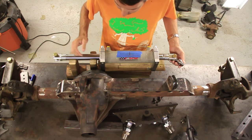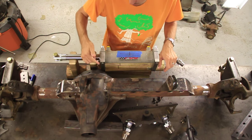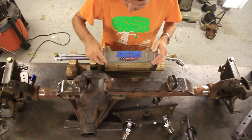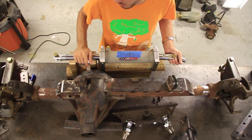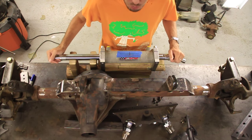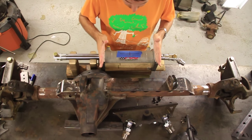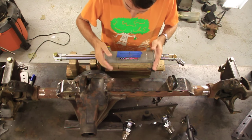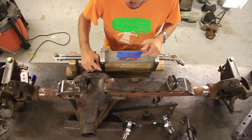So what I'm going to do today is cut into the diff cover. We're going to slide this back, and this is going to be recessed right here into the diff cover, and then eventually I will weld that all up. So this is going to get mounted just about like this, but further in, as far as I can go inboard into this diff cover.